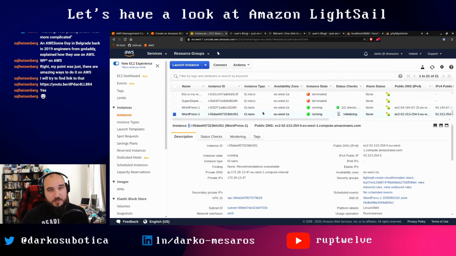Now again, with this new instance, you can do whatever you want. You can resize it. You can migrate it to different accounts in different regions. It's really up to you because, hey, you have a snapshot now and you can just freely work with this. So that's pretty cool.